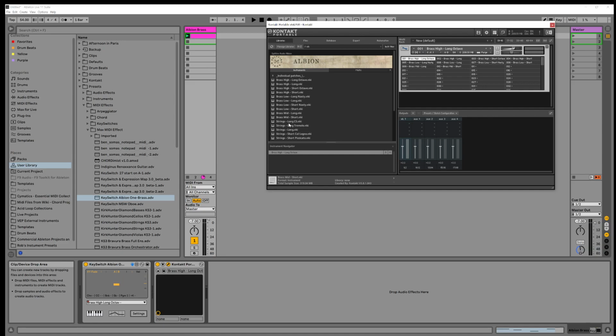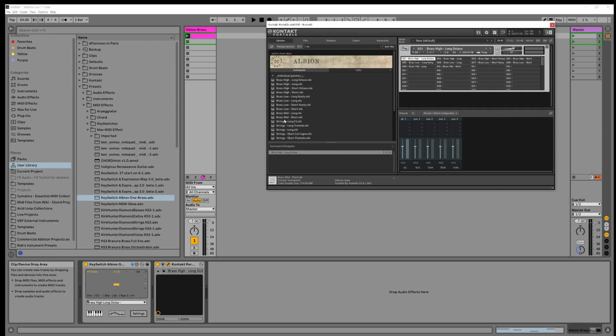if you have a DAW that has like a key map type editor, you'd put it in there. You get the idea, okay? But with libraries like this Albion 1, you can't do that. These different patches are not assigned to keys.